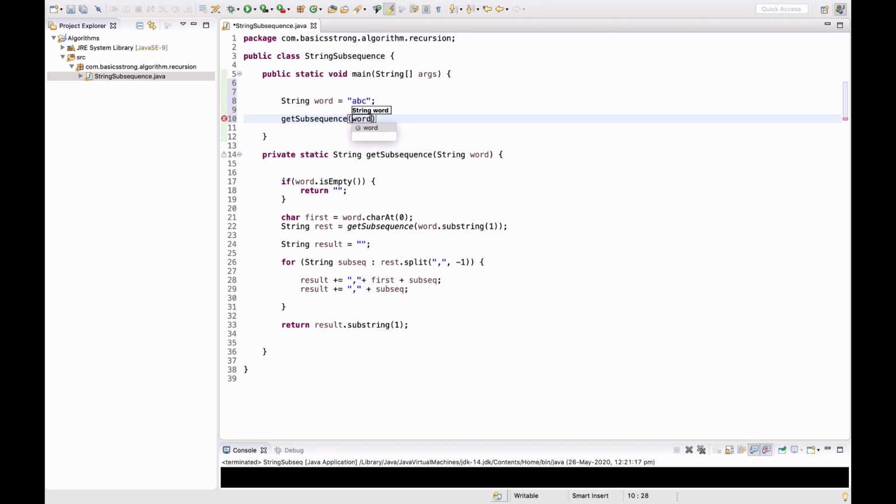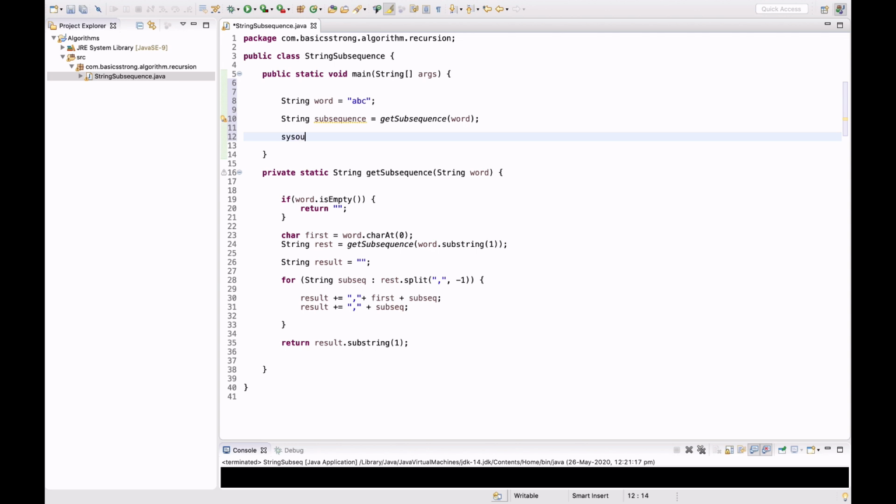Let's pass word, and this will return us subsequences. And now let's print the subsequences. So sys out subsequence.